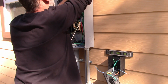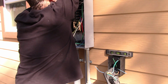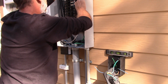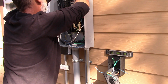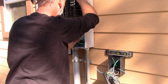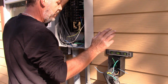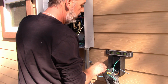So that is your panel part. Make everything nice and neat. Put it back in here. Okay, so that is all connected here. Generator breaker is in, and now we just have to connect this over here, put in our interlock kit, and this thing is ready to run our generator on the house.